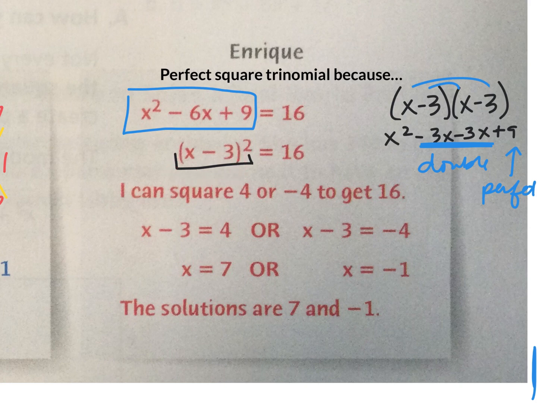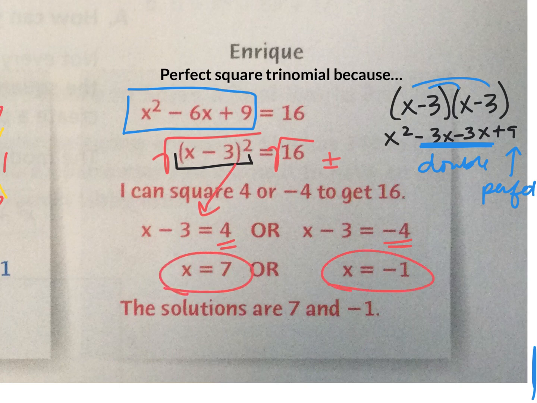Once we have x minus 3 squared, what Enrique goes on to do is to take the square root of both sides, and that's to say then that x minus 3 either equals 4 or -4. Remember, when we do this, we get plus or minus when we take a square root. And so then when he solves that out and adds 3 to both sides, he gets the exact same solutions, x equals 7 and x equals -1. All right, so today we're going to talk about how we do that, how we're going to recognize those, and how we can solve problems using this pattern.